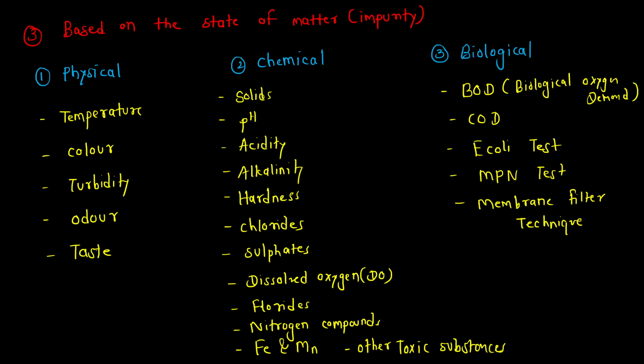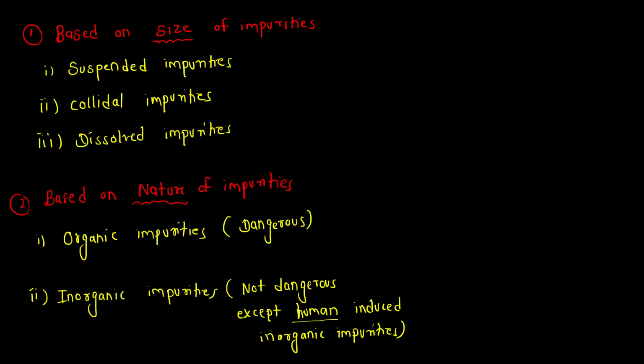So these are the various properties of water that we have to study. In detail, we have to study each and every one, like what is the effect of temperature on water, and what should be the ideal temperature of water. Similarly, what should be the color of water? Is there anything to measure the color or the odor? What is the scale to measure the taste? What do you mean by turbidity, etc.? There will be one video on each of these topics, and it is very important.